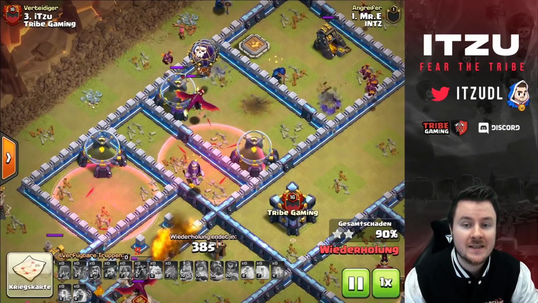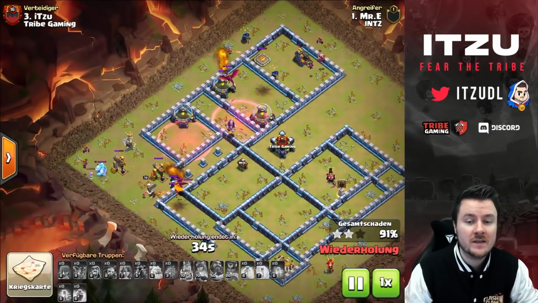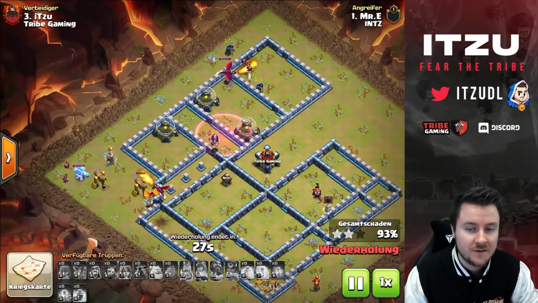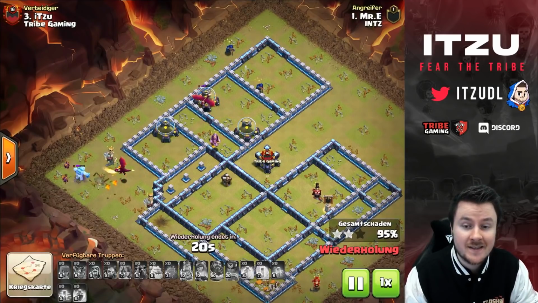So is this gonna be a triple or not? Because all of the defenses are down. Can he somehow clean this up? Still the Ice Golem is alive, which is tanking for ages at the 9 o'clock side. So this means this is gonna be a time fail. Even though he cleared all of the defenses, it still means this won't be a triple.